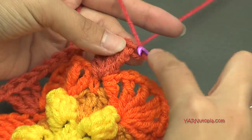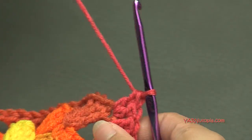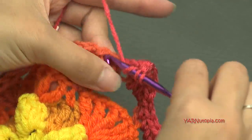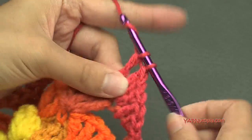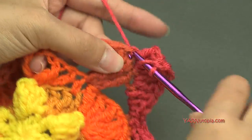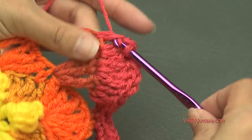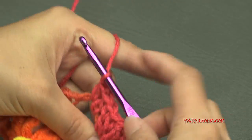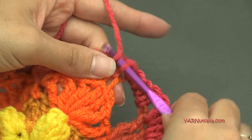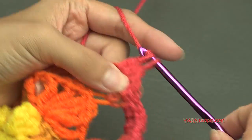So in this next stitch here, we're going to put 2 double crochet, 1 and 2. Then in the next stitch, we're going to put 3 treble crochets, 1, 2, and 3. Then in the next stitch, we're going to put 2 double crochets. And then in this space, we're going to put a double crochet, a half double crochet, and a single crochet. And then we're going to single crochet in the single crochet, and then we're going to put a single crochet, a half double crochet, and a double crochet in the next chain 3 space, and just repeat.